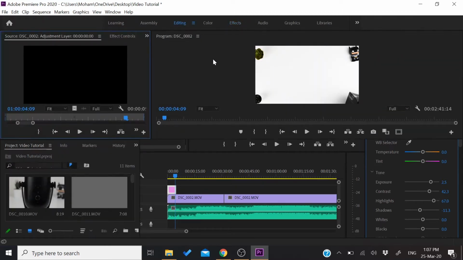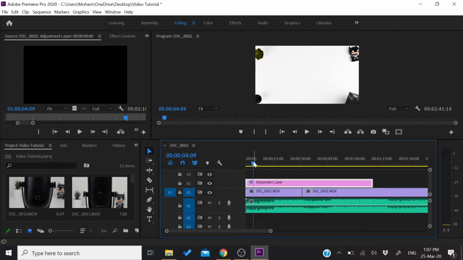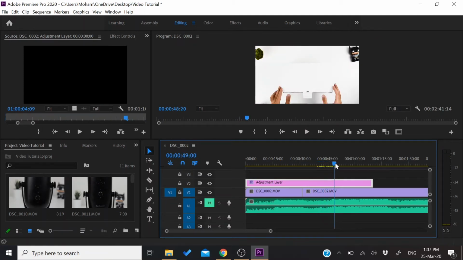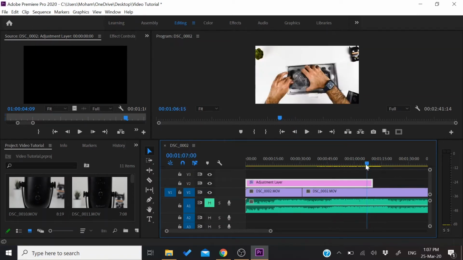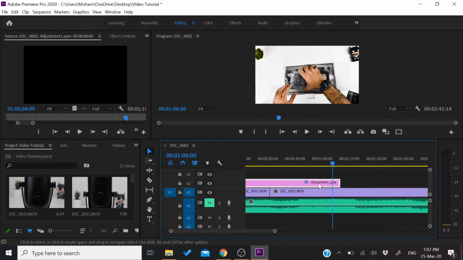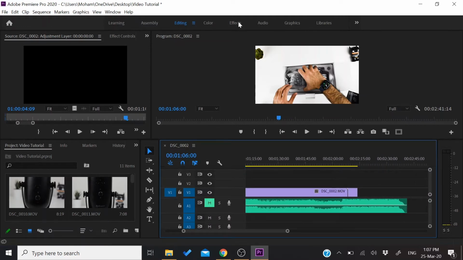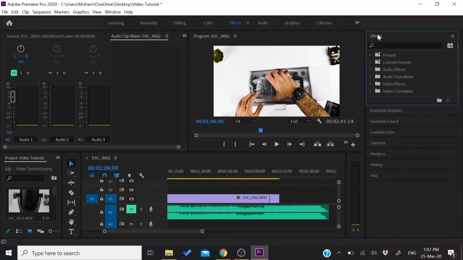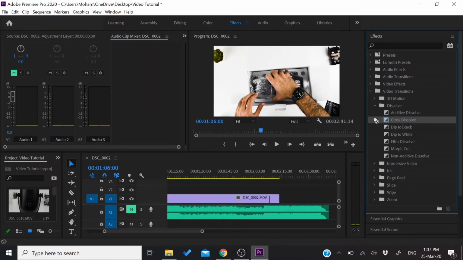Now back to the editing panel, you can now stretch the adjustment layer over the video and all effects will be applied. Now to add any transitions or effects to the video, we go to the Effects panel, Effects, Dissolve, Cross Dissolve, and then drag it and drop it on any section between 2 clips.